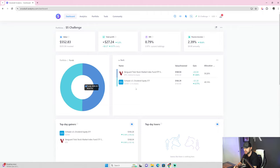And so to start, I've been investing in, and I've shared this publicly on YouTube, 50-50. $2.50 a day in the VTI, which is the Vanguard Total Stock Market Index, so you could buy every stock in the market in one button. And secondly, the SCHD, which is the Schwab US Dividend Equity ETF. You can see I own approximately 0.65 shares of VTI, and I own 2.13 shares of SCHD now. And you can see the allocation is almost perfectly 50-50. Each day it tries to get perfect as I have it all automated. I don't click anything. I've got this fully automated with my broker.